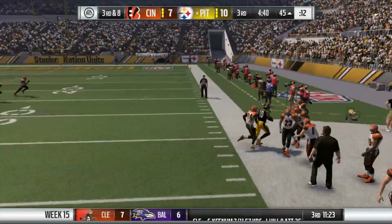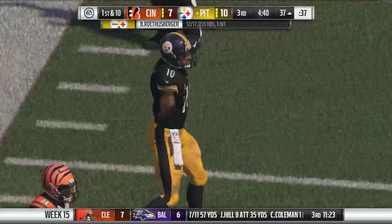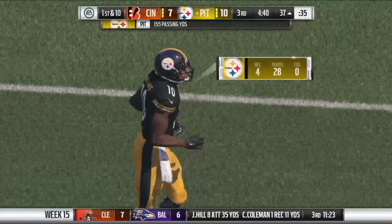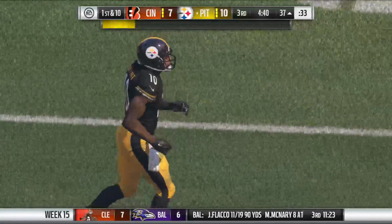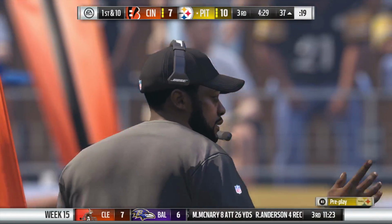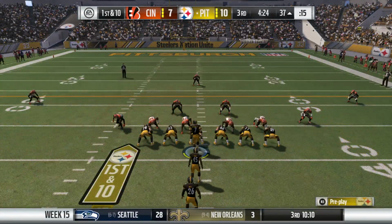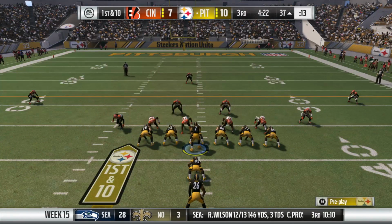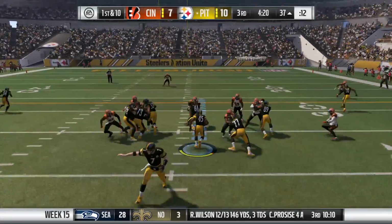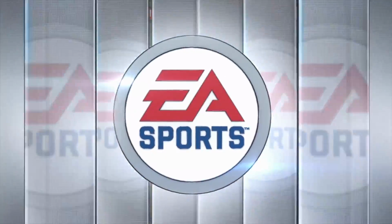He completes it to Bryant. And he'll go out of bounds after taking it a little further down inside the 40. It goes as a gain of 8, and it moves the chains. But it appears that they read man defense and went to the out route, and what you have to do on that one is make sure the receiver works the defender towards the middle of the field to give himself space to cut to the outside and have that ball delivered with good timing, and they got it done.